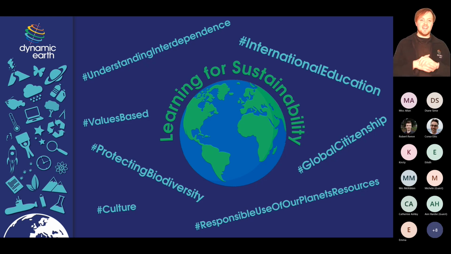So these are all hashtags from the Learning for Sustainability word cloud, which I'm sure quite a lot of you are familiar with, which you can see on the Education Scotland website. And these are all elements of learning for sustainability that we try to cover and that the curriculum for excellence tries to cover as well. Aspects like understanding interdependence, that's basically covered in that specific science learning point from the curriculum. And then other ones can be a little bit trickier, especially at an early years level. So, for example, protecting biodiversity, those are 2 quite long words, potentially, for quite an early level.